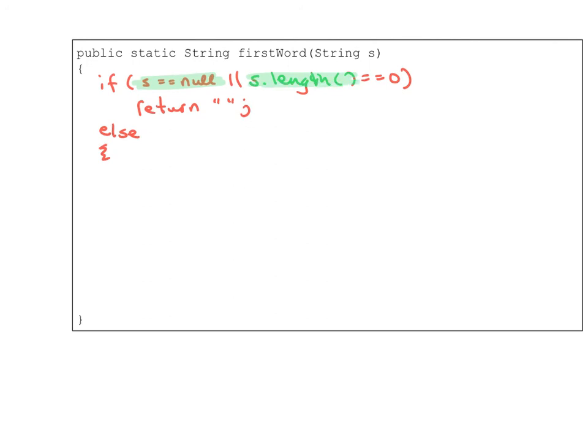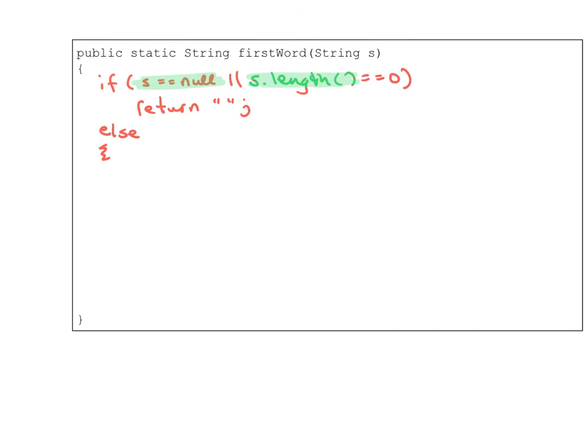That's not a good thing to do. You would get a null pointer exception. So this is how we use short-circuiting to prevent a null pointer exception, by first testing if it's null. And if that is true, it's not even going to look at the second part, and it's simply going to return an empty string.